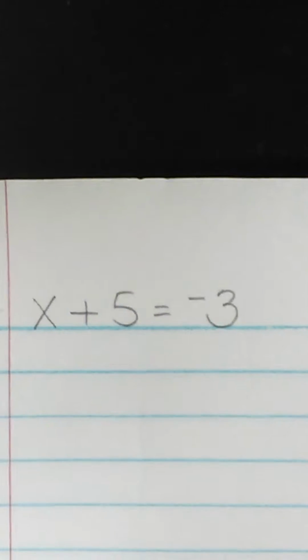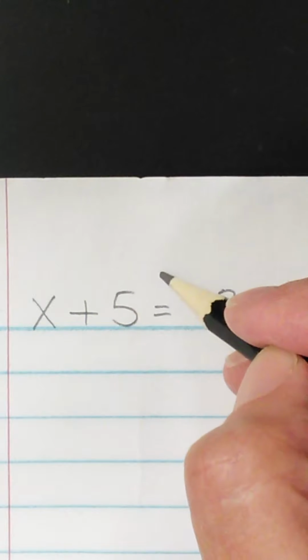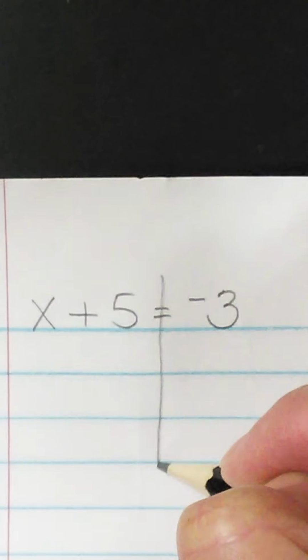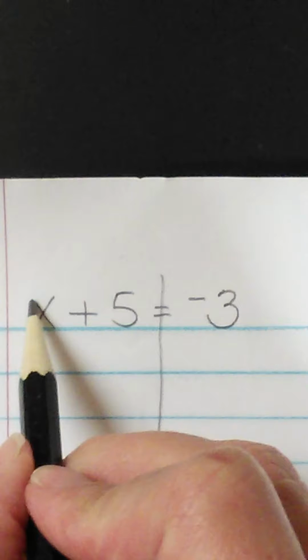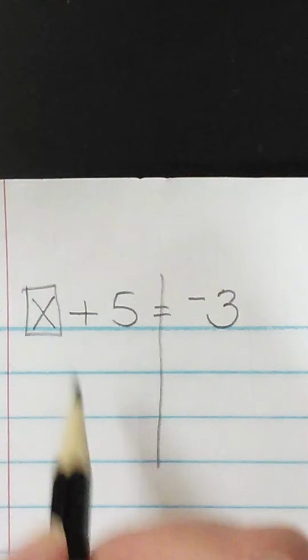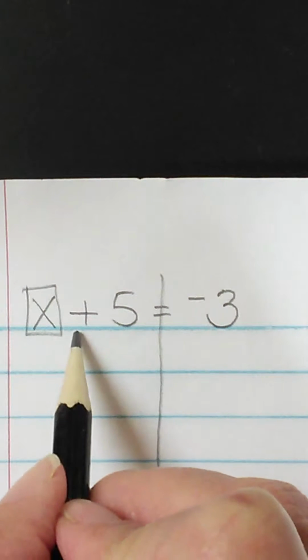We're going to talk about solving equations. The first thing that I would encourage you to do as a student that might be struggling with this is to draw the river, and the river goes right through the equal sign. And then to know that we need to get the variable by itself. That's the whole goal to these, is to get that variable by itself.